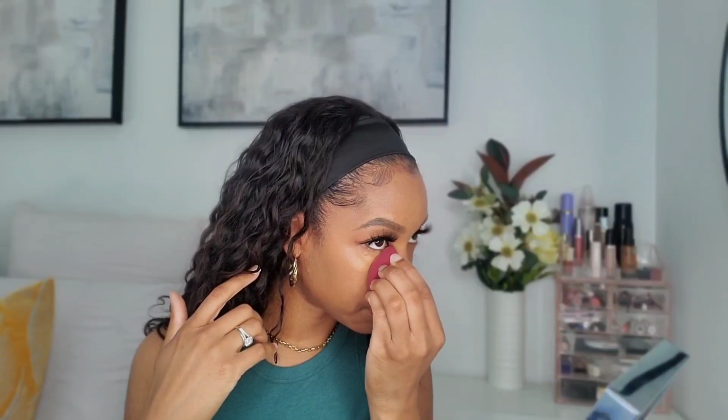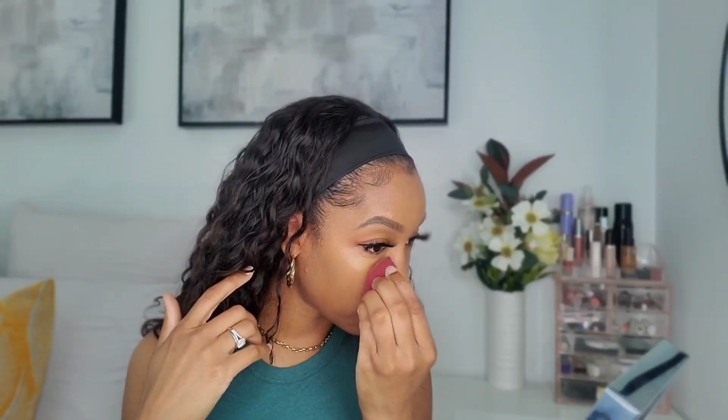The lighting is causing it to appear lighter as I'm looking at myself, but in person, I kid you not, it literally looks like my skin tone when I apply it. It's not as light. It's looking a little lighter on camera, but in person, it's exactly my skin tone right now. And I can already see it's getting a little bit darker. So let's see. I do love the way it's blending out.